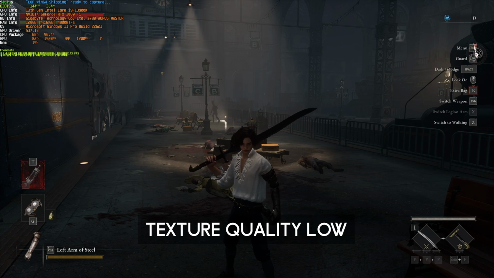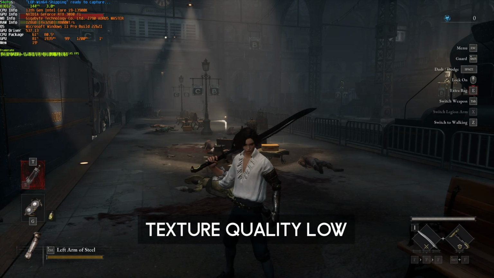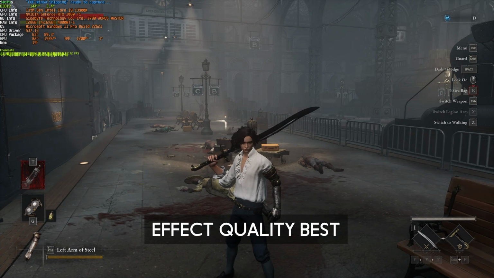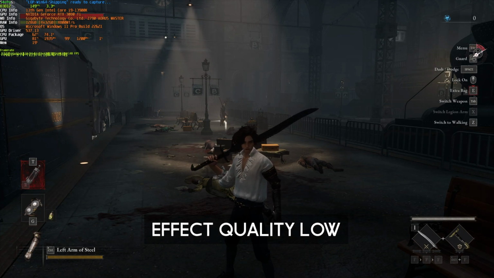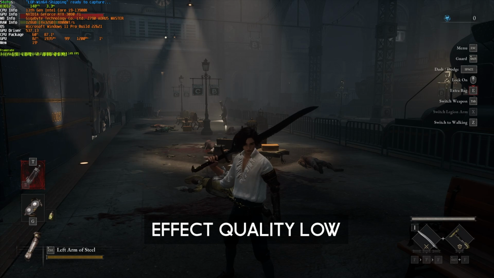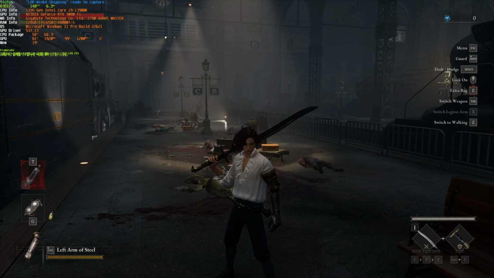Texture quality from best to lowest, still a solid 144. Obviously, it comes down to VRAM, and there should be no performance impact, especially if you're not running out of VRAM while playing the game. Effect quality from best to lowest, we jump from 144 to about 148, the low 150s. That's probably 6 or so FPS, maybe 5 or 4% performance impact. Definitely something, especially when nothing's going on, but you get the point.